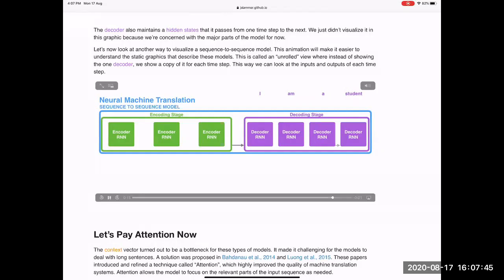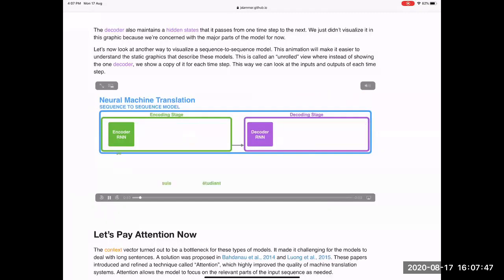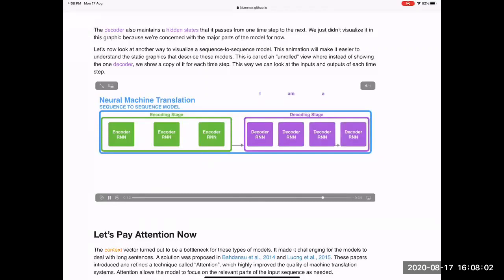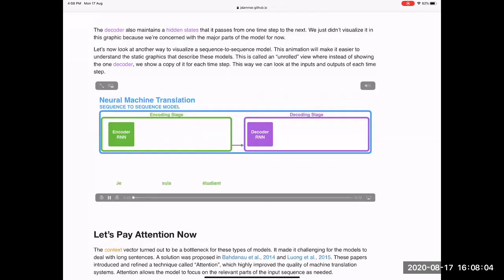Let us see it once more. They all are going one by one. We are getting the hidden states. Now one has to understand that the last hidden state has to remember most of the things in my words or sentences, and the decoder is only looking at the final thing, and from that it is generating the whole sentence. So the whole essence of the sentence has to be somehow encoded by the encoder in its final hidden state.